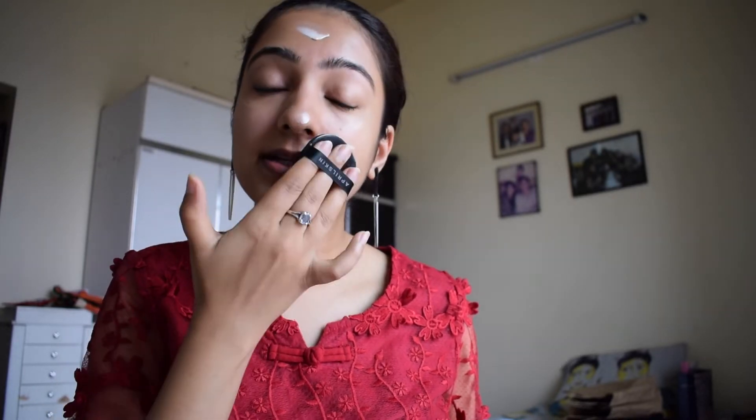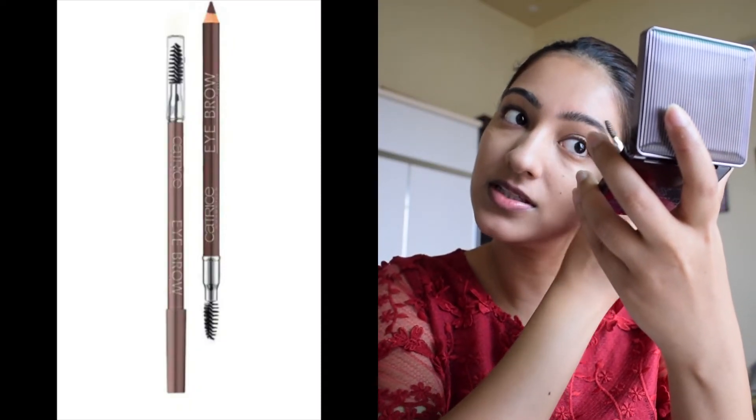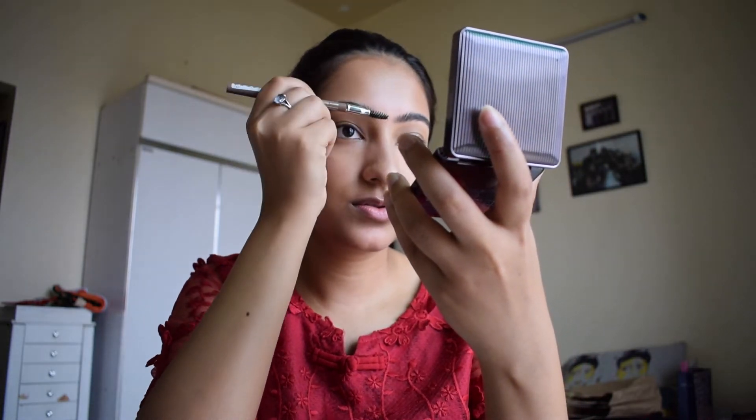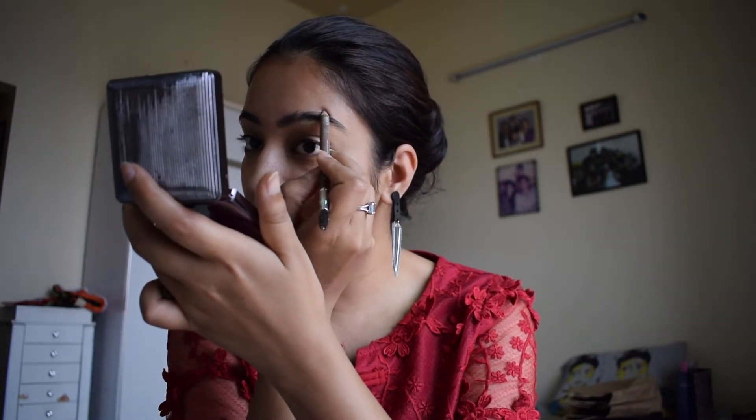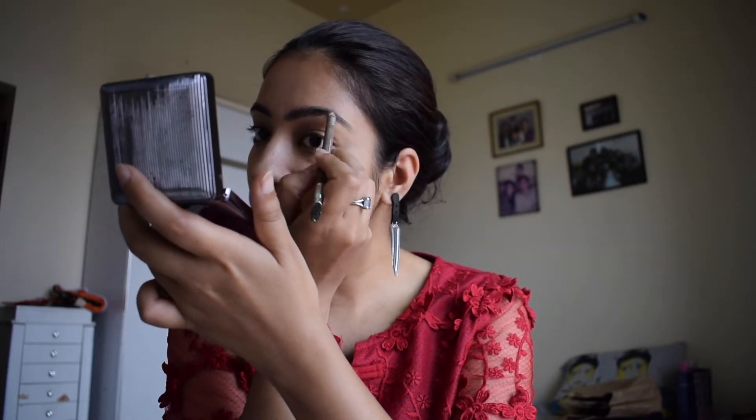I'm going to reach the point I was at in that video — completing my concealer — then I'll get back to you. So I've set my face. I like to use a brown pencil to do my eyebrows because my hair is brown, so I like to match it a bit without making my eyebrows look too intense and dark. The plan for my birthday is to go to a pottery class, which I'm very excited about. My mom has wanted to do this for a long time, and I have too, so we're going as a family, then sightseeing a bit.